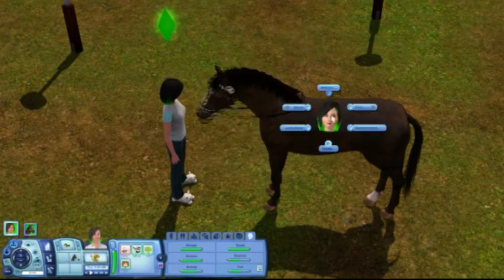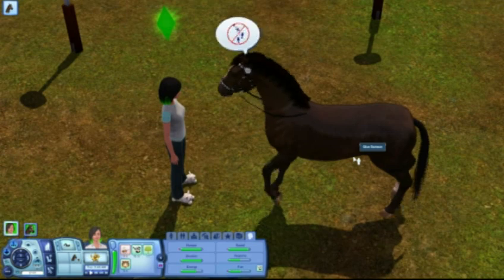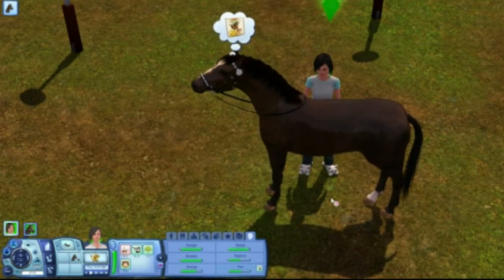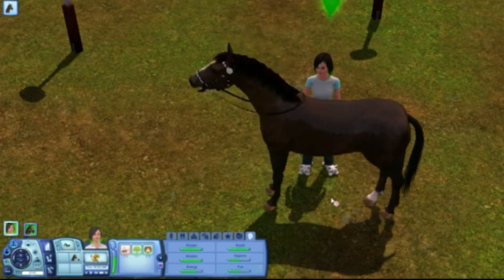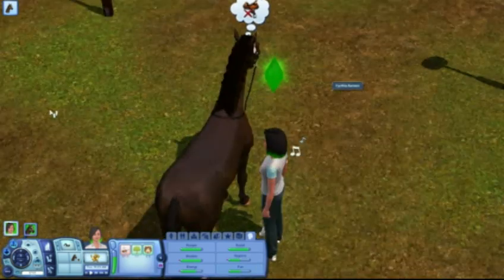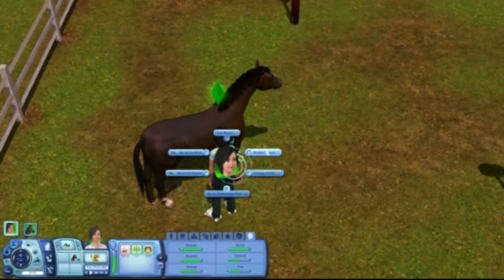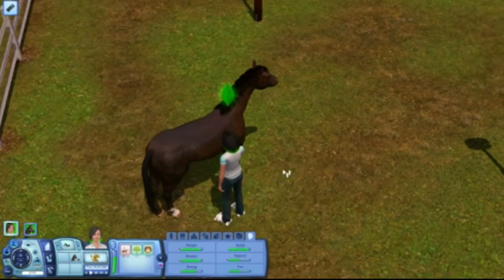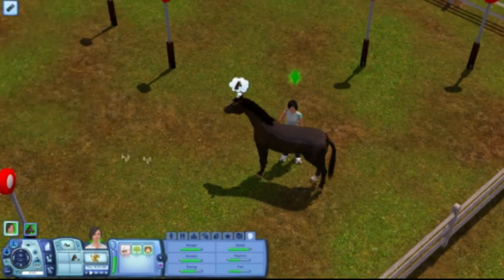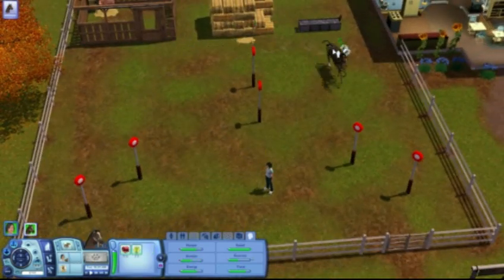So she's loving me. She's not happy about being saddled at the moment, so we're going to take care of that. There we go. Yeah, that glitch where sometimes you give a command and it sits there for a while before it actually happens. That glitch is still in the game, unfortunately. But anyway. Alright, so now you can see Glue is starting to run around a bit.